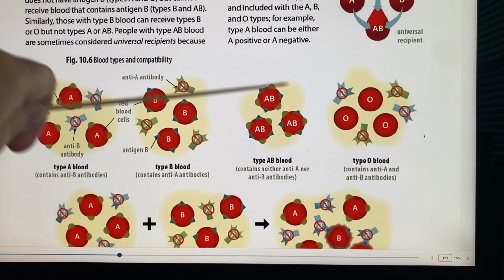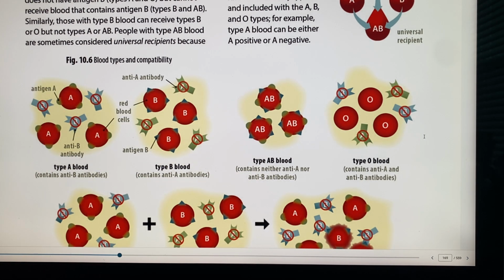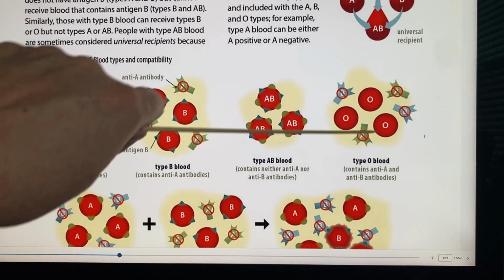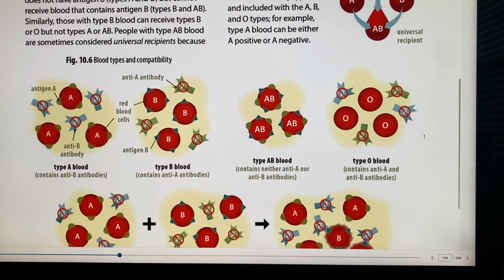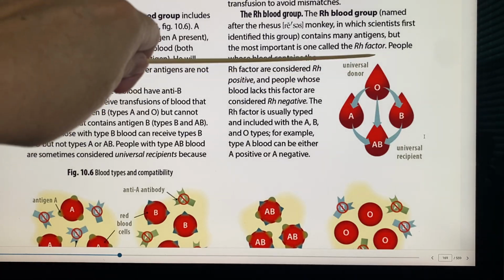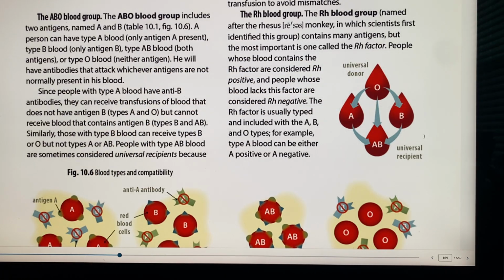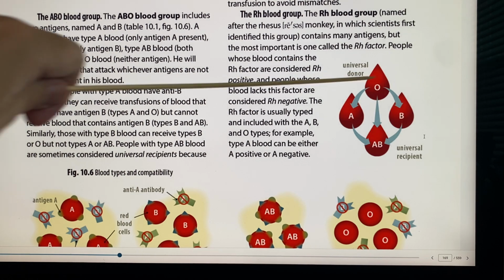The type AB blood is actually the universal recipient. If you had type AB blood, you would be very lucky because you could receive practically anyone's blood. You could receive A and B and O, right? You're the universal recipient. And type O blood doesn't like A's and it doesn't like B's either. So that's what I went over in that picture. If you look on here, O is the universal donor. Just remember that. If you have an O, especially if you're O negative, you're a universal donor. We're going to talk about the negatives and positives.